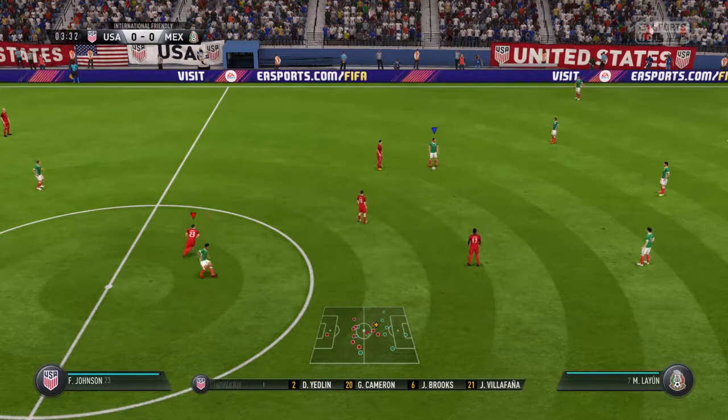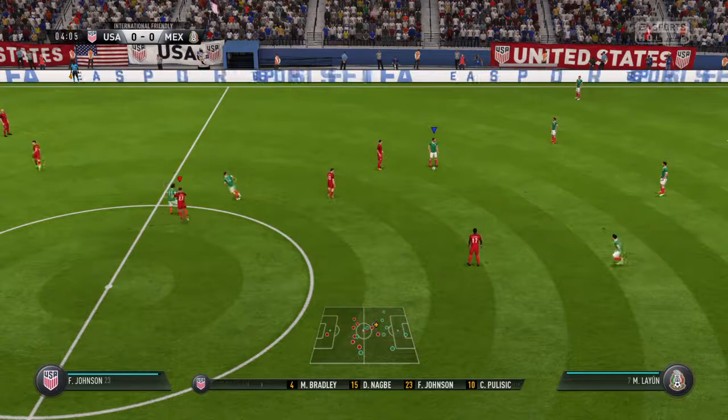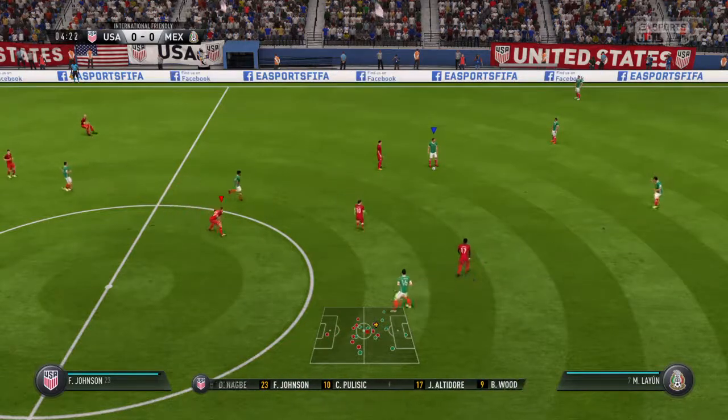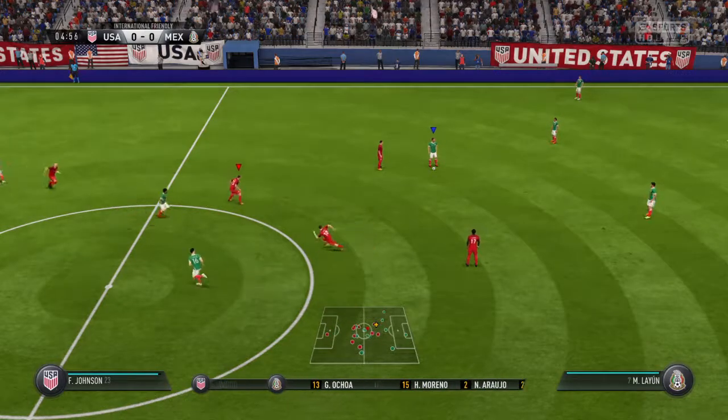Well, it's 4-4-2 for them today. See how I'm covering, but we think the middle four there might be a diamond, Alan. Yeah, and it gives them a bit of solidity in the middle of the park. And I think the onus is on the fullbacks to provide the width in this shape.